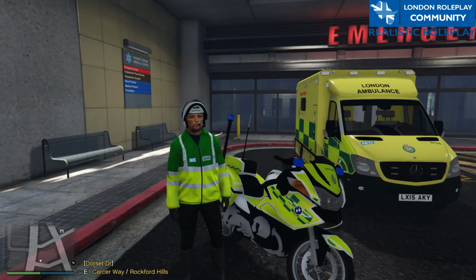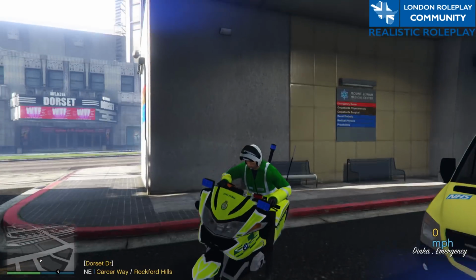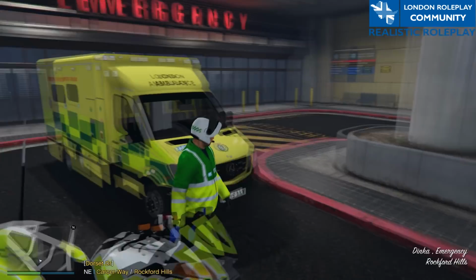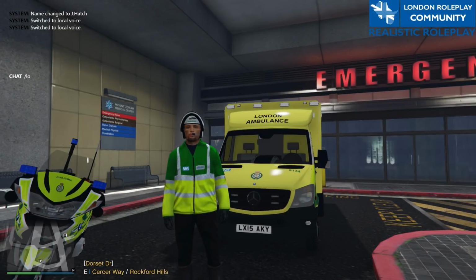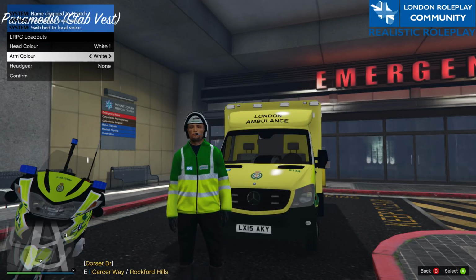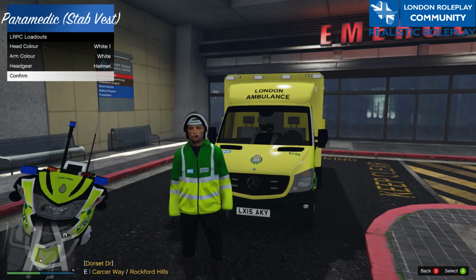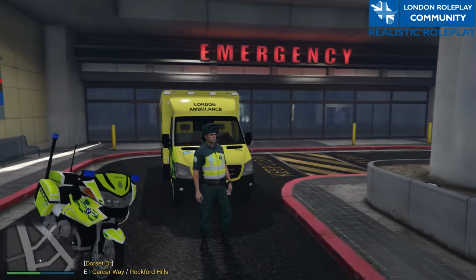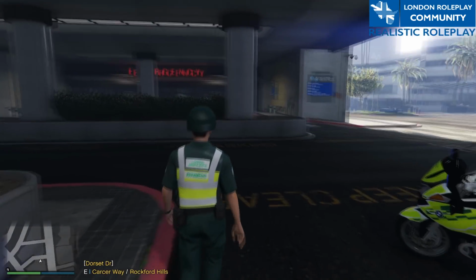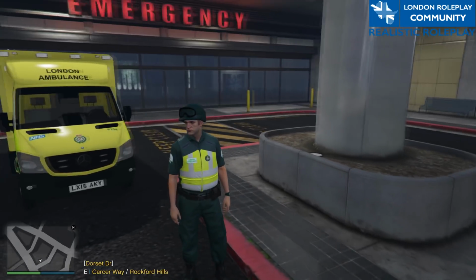This here is the biker uniform. I believe we are actually the only community that has this biker uniform as well. Very nice bike. I'll also show you another feature we have. If you type /LO, it comes up with this list here. Every paramedic has a stab vest. If you go into a major incident and it's like a collapsed building or something, you actually have the option to have a helmet on. So if the building's collapsing or stuff like that, you have a helmet for added protection. It's the first community I've ever seen that actually has that, and that's on every single ped. That's LAS anyway.